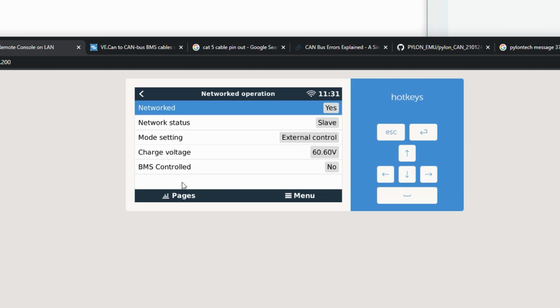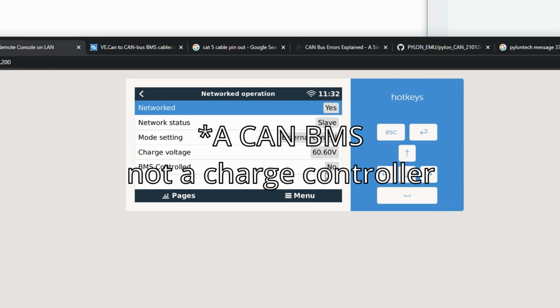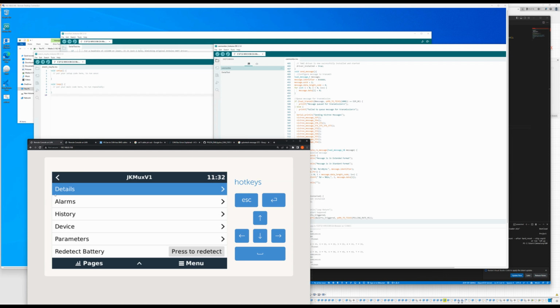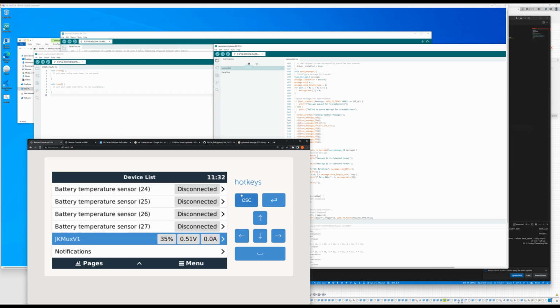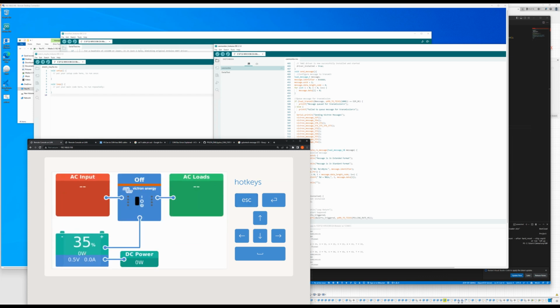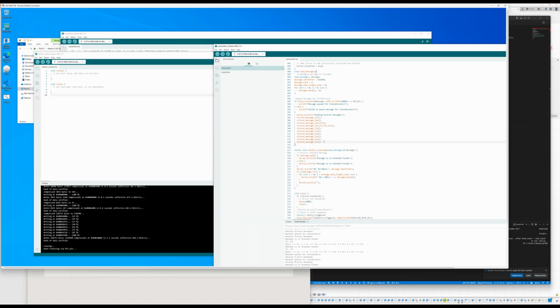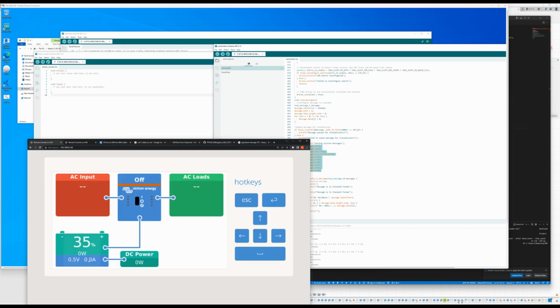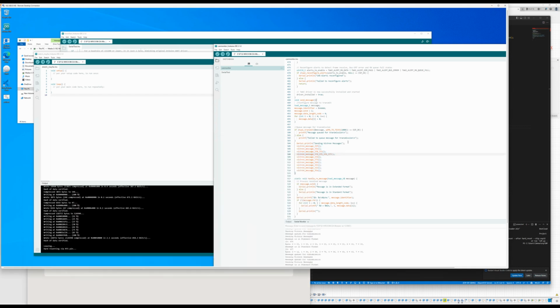It's networked operation. So you see here where it says BMS controlled, if I now go and plug in a charge controller into this other servo controller, they will say that they are BMS controlled because there's a BMS now present in the system. So I don't know which one of these messages causes that to happen, but I think it's the one that sets the charge discharge limit and the charge current limit that also indicates to these that they're now under control of a BMS, right? So I don't want one of these controllers to stop working and have the system fail.